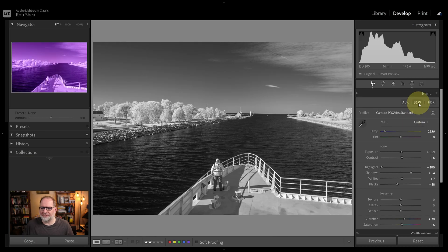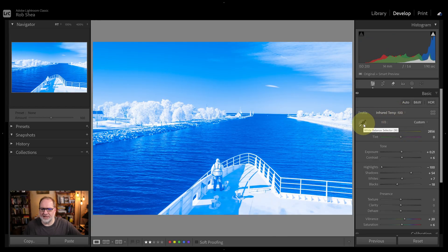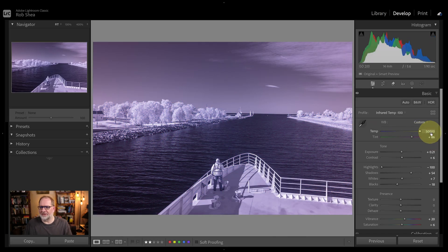But let's say I want to do it in color. I'll turn off black and white and select a temperature-shifting profile — we'll go with temp negative 100. I'll click my white balance selector and click on the trees. The way I can tell that this works is because I have white foliage and a very soft, gold sky. This technique only works well with these 700-range filters, because otherwise there's going to be too much visible light. These 720 to 780 nanometer filters will capture mostly infrared light and just a sliver of red light — just enough that we can white balance on the foliage to make it white.